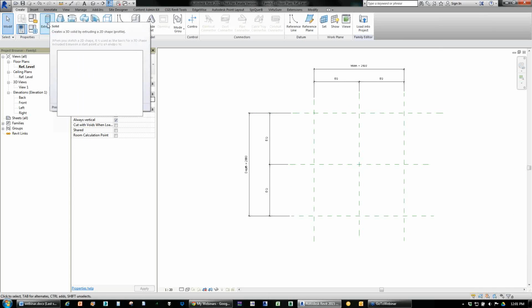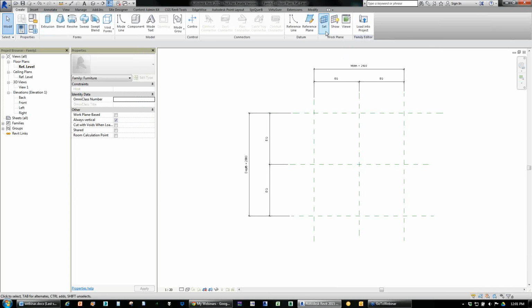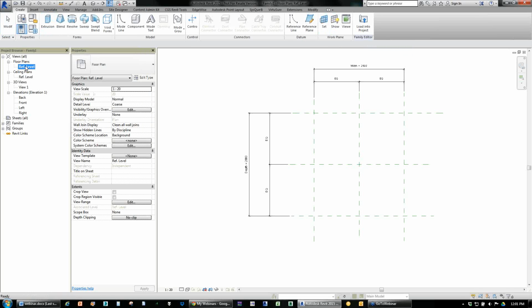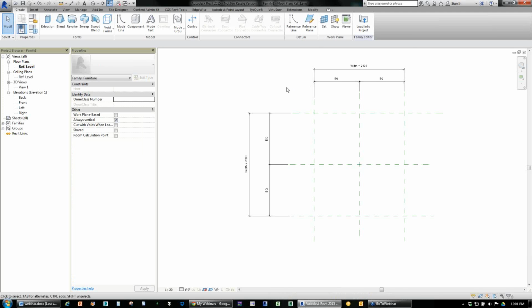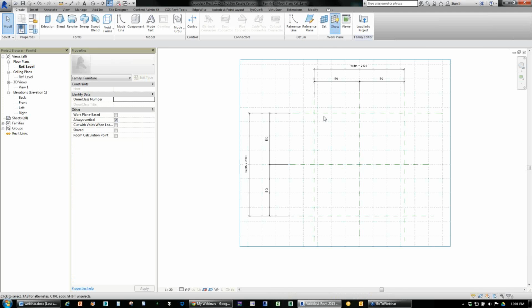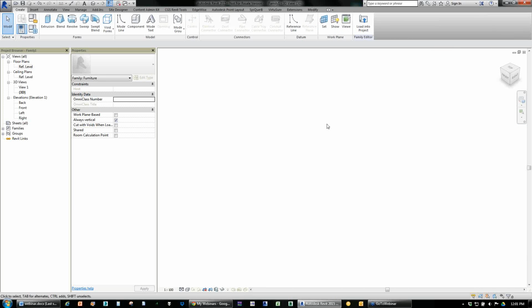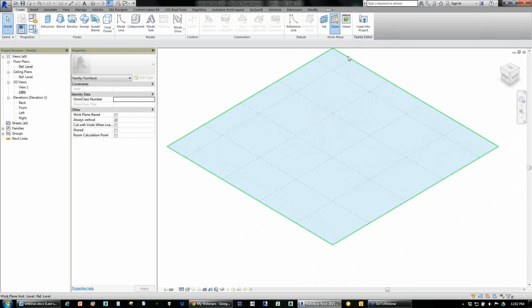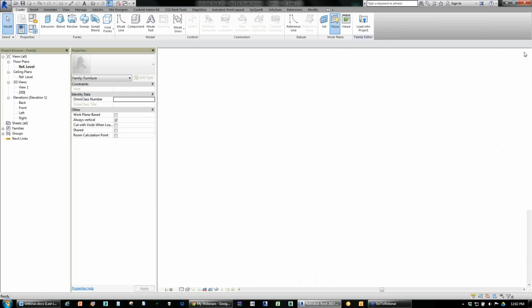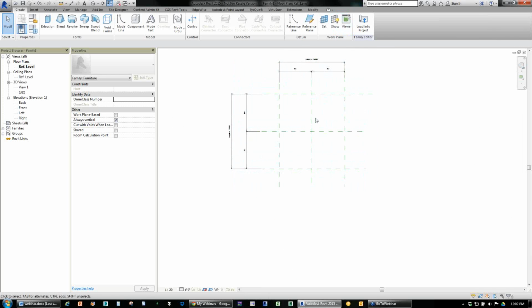This is going to be a very simple object. It's just going to be an extrusion. Now, at the moment, Revit's taking care of placing the active work plane when I go to place the extrusion. Revit does this for you all the time inside the project. It does it for you inside the family editor as well. Sometimes you do have to override that. So you can go in here and tell Revit to show you what the active work plane is. If I flick through to the axonometric view, I can't see anything. Of course I can't see anything because there's no geometry. But that's the work plane there at the moment anyway, to give you an idea. I'll just switch that off.